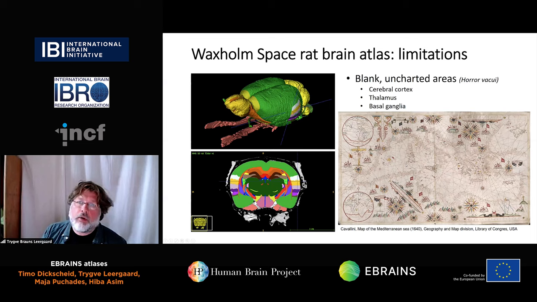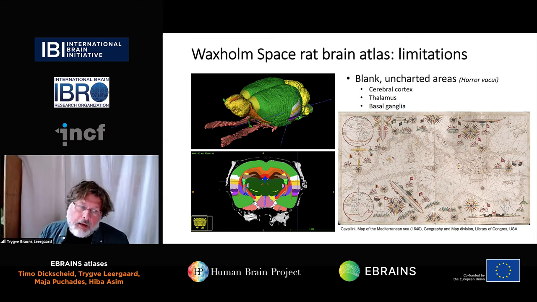But of course, there are limitations to the atlas. And if you look at version 3 of the atlas, you will see here that there are several regions that lack subdivisions. And if you compare it to the cartography and the history of geography, you can see that if you look at old maps, the uncharted areas were usually filled up. For example, here, this is an old map of the Mediterranean region. And in Africa, which was largely uncharted at the time, you see a lot of compass roses and figures and symbols and monsters at sea and these kind of things that the map makers used to fill up the empty holes.